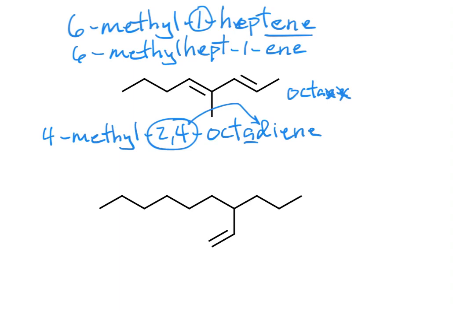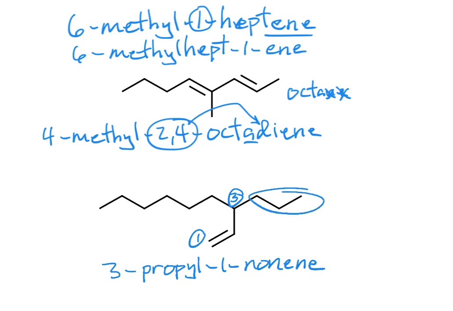So then this compound is going to end up having the name of 3-propyl, 1-nonene. All right, so the carbon chain begins here. Off of carbon 3, there's a 3-carbon branch, so that's propyl. And then we have a total of 9 carbons. So 3-propyl, 1-nonene. And once again, the 1 here could be inserted right in there. Either convention is equally acceptable.